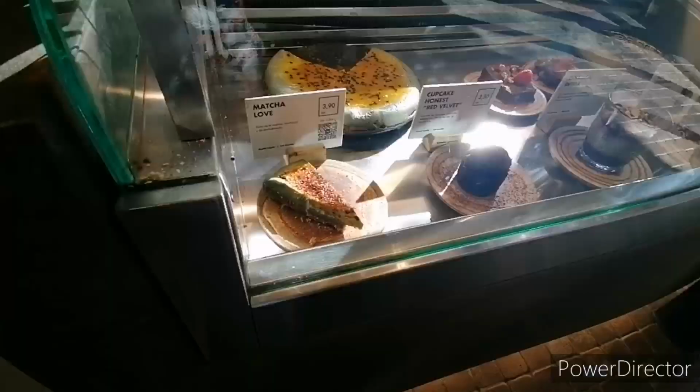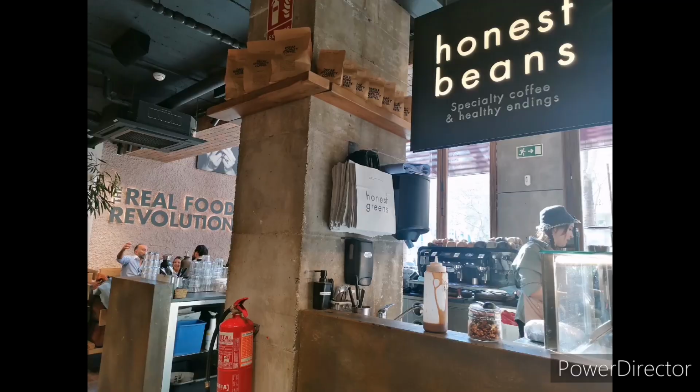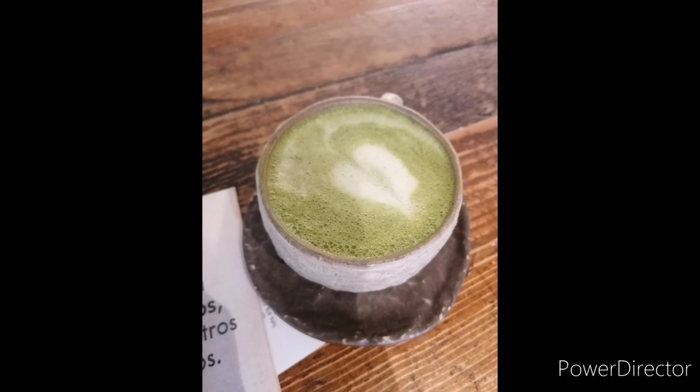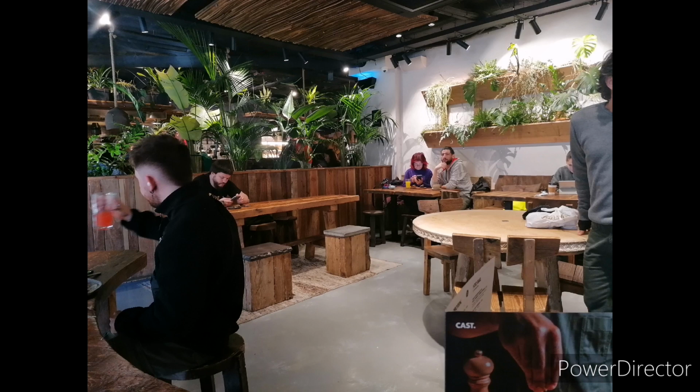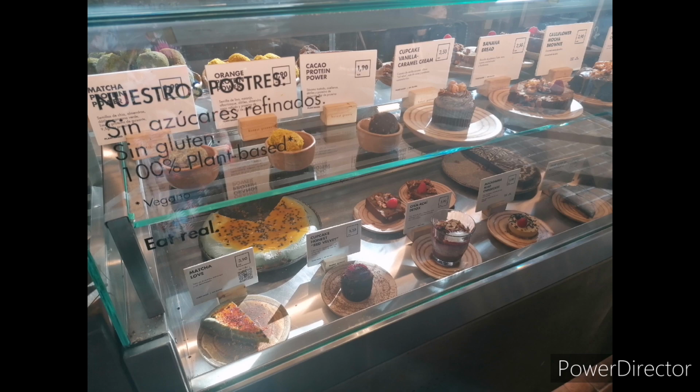So I have to rave about this cafe that we found called Honest Greens. There were actually quite a few that we saw in Barcelona, super healthy. A lot of it was dairy-free, gluten-free. We had a cauliflower brownie, which was really gooey, not what we expected. The prices were really good. And the whole venue just looked so cozy and kind of authentic, but kind of raw at the same time. So I definitely recommend, if you have any dietary requirements, go to this cafe.